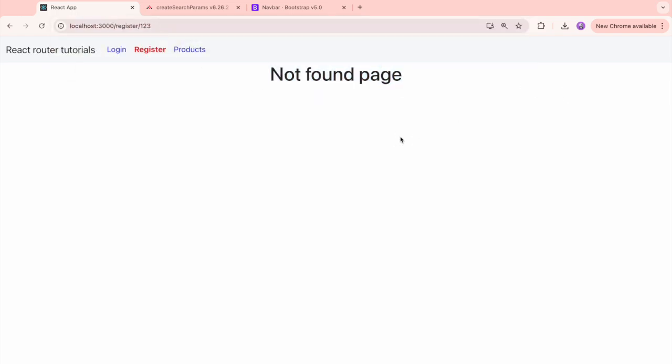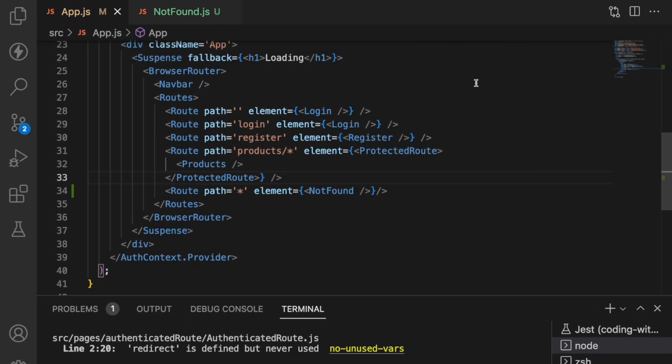So anywhere throughout your application, whenever the page is not found, it will automatically show this customized not found component. So that's how you can use your not found page in React routing. And this should be configured for every application, because we have to show the end user that if the URL they are searching for is not found, the configuration is not done. Otherwise it will be showing an empty page. So that's how you can use your not found page in React.